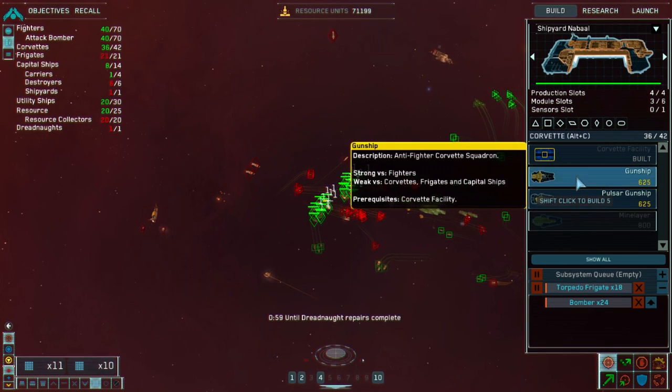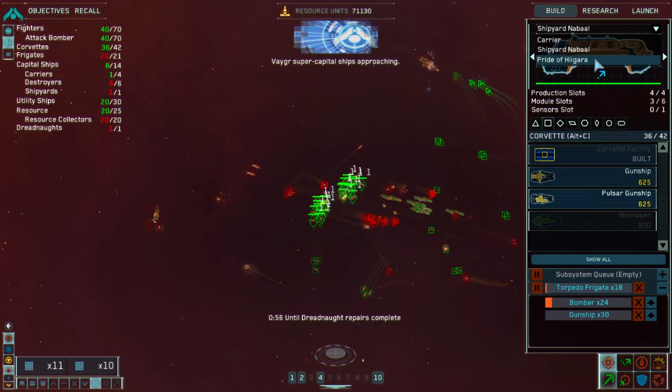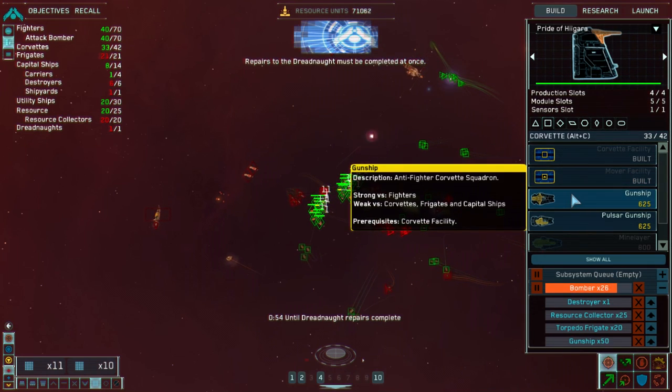Shipyard to ball. Bigger super capital ships approaching. Repairs to the dreadnought must be completed at once.